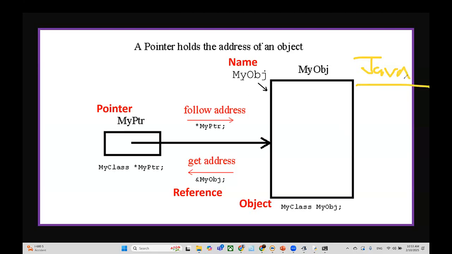So all references in Java are pointers. They don't have a difference between reference and pointer. We call it a reference pointer. And then in the C++ language, the pointer and the reference have different definitions. So they use the star for addresses, and use the alias for the variable name. Okay.